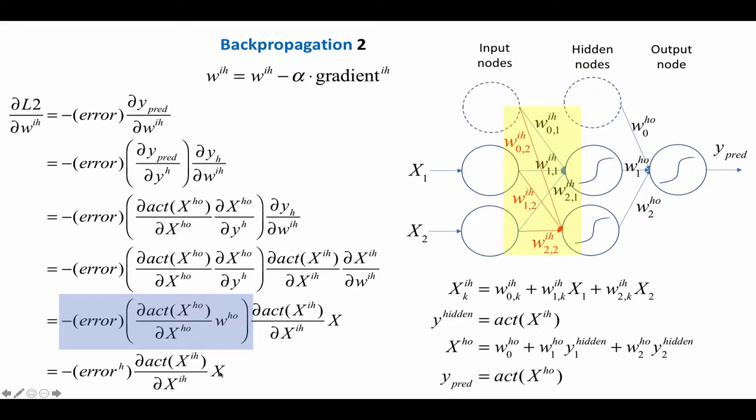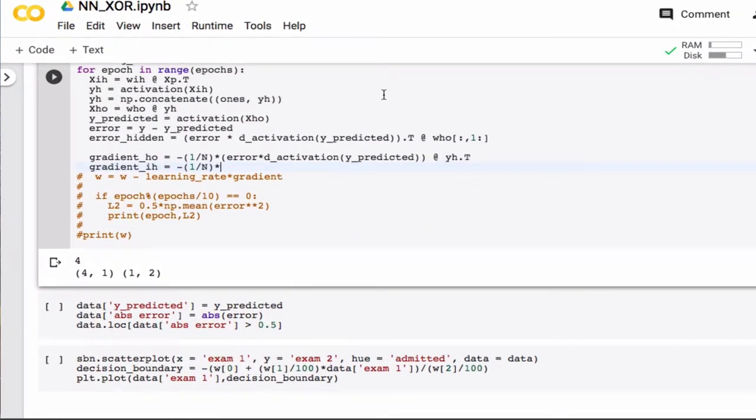While we're on this equation, there's another thing here. I'm taking the derivative of this activation with respect to these inputs here, basically the outputs from here. There's only two of these three hidden nodes that are connected to this layer. The bias node in the hidden layer is not connected to the input layer. So again, I have to skip the first one here because I added it earlier. I'll show you in the code. Let me just write it out, and then you'll see what I mean.